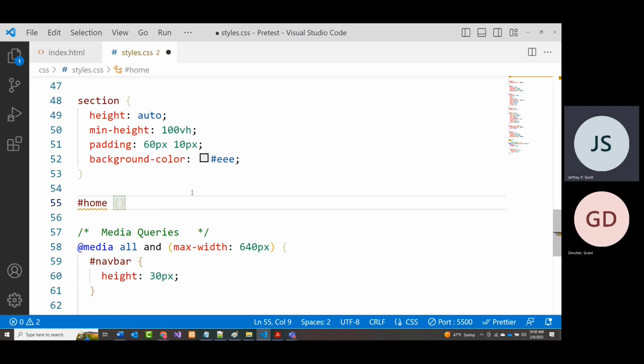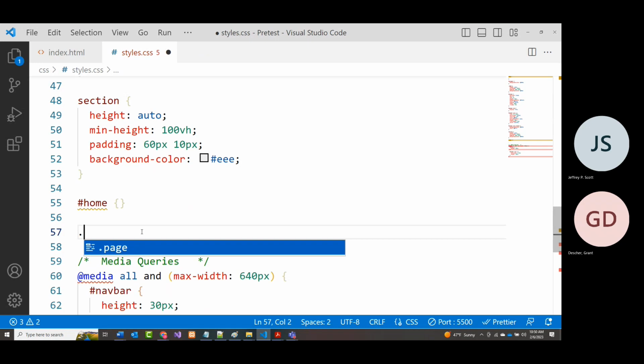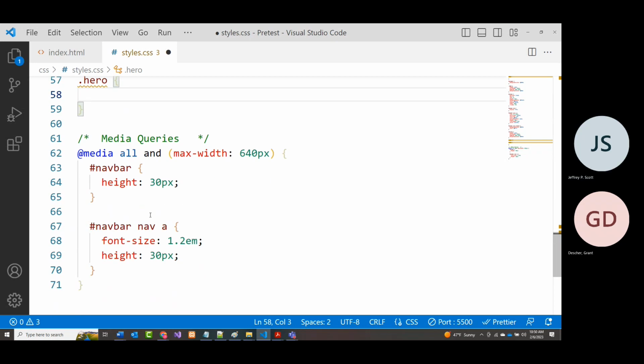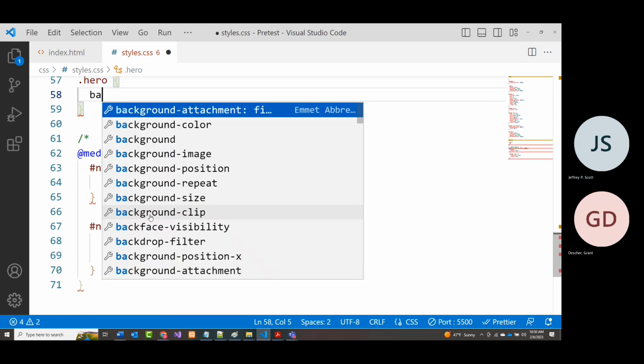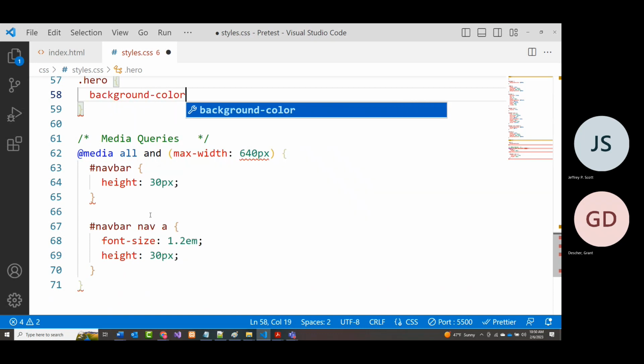All right. But now what I do want to come in here and start making some changes to is my hero section. Let me lift this up. Now I made the background color white.